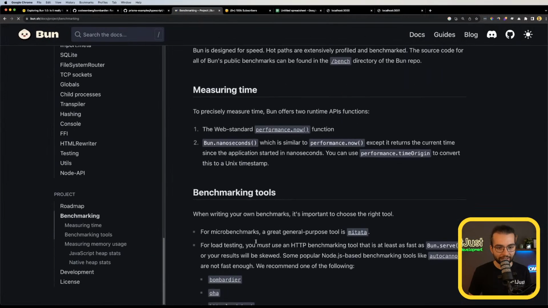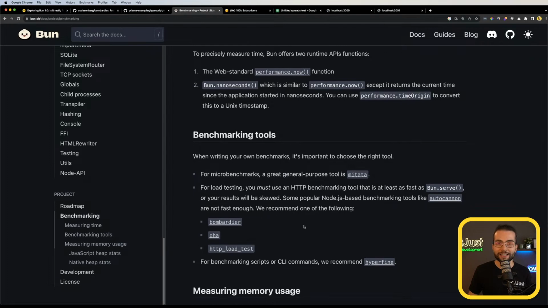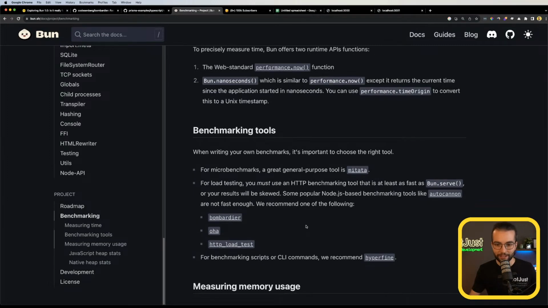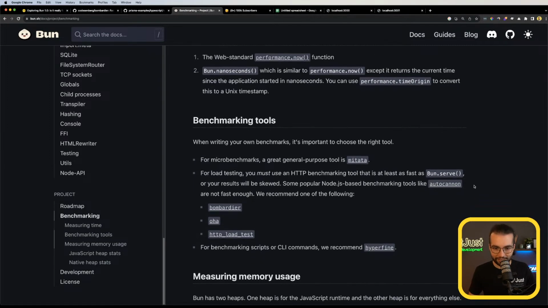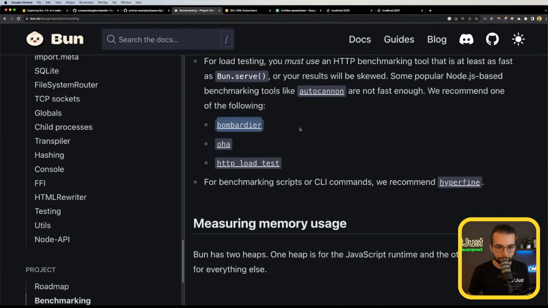When doing benchmarking, you should use a benchmarking tool that is faster than the server itself. Something like AutoCannon, they say, is not fast enough. That's why they recommend Bombardier.